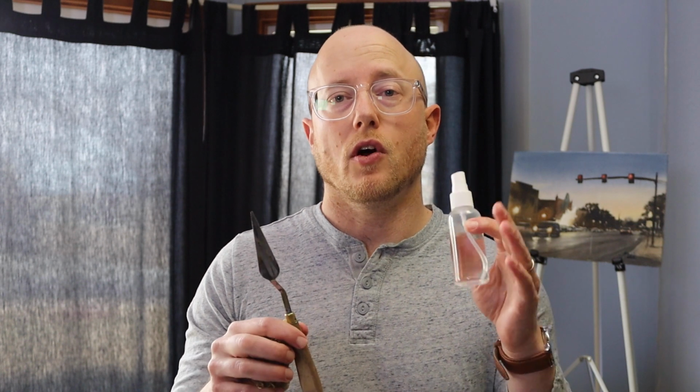Those are my 3 essential items in my paint box. So I have my palette knife, I have a sponge, and I have a water bottle.